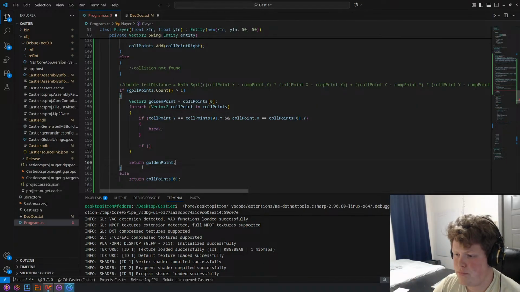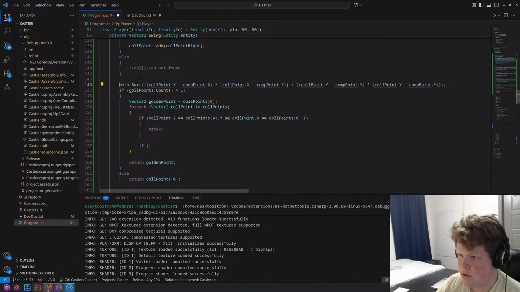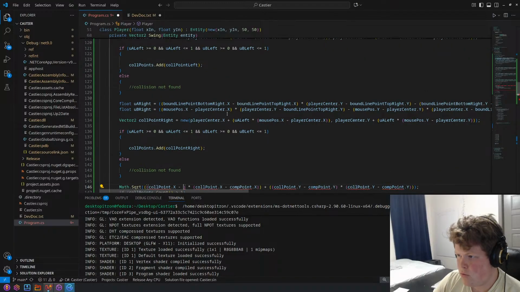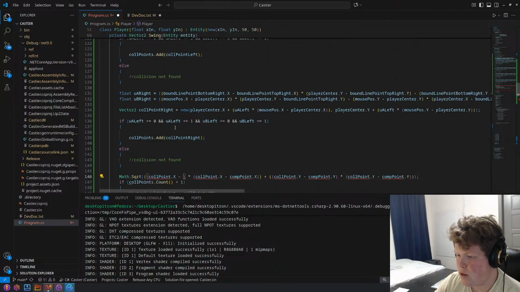But now we're comparing if this function, which actually we're gonna modify. We're gonna just delete that. Let it error out. Comp point. We're calling it call point. So every time it says comp point, where it's actually the expression for player center. Oh, I can just use player center. Swank.